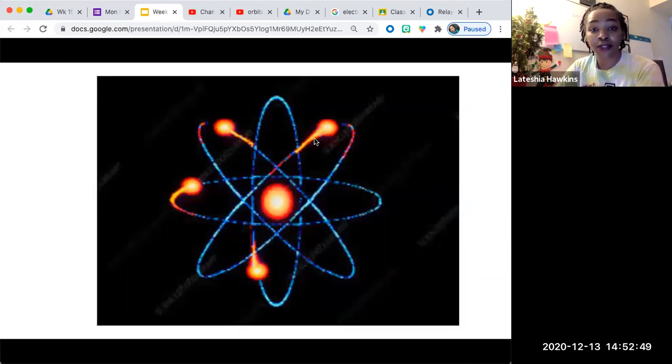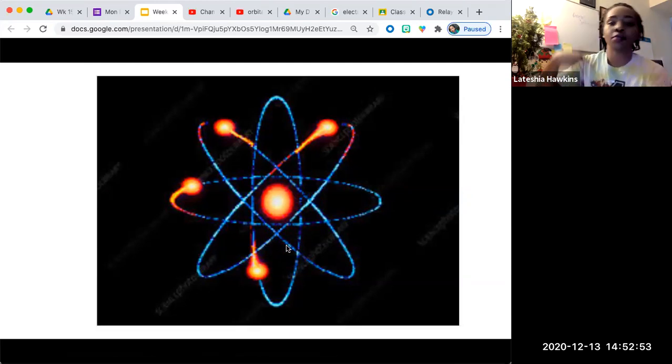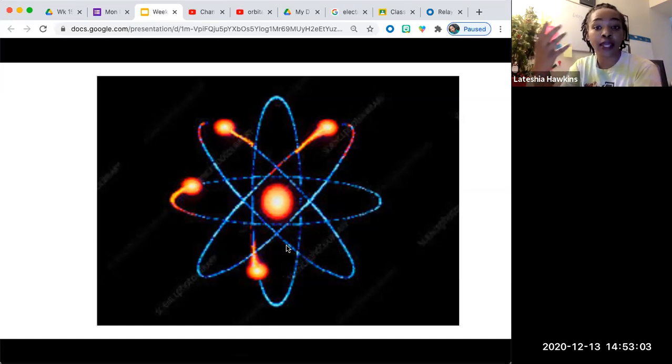Why we have to do this is because electrons are always moving around these orbitals. They're always moving, okay? But we just need to have an idea of where it could possibly be. What's the highest chance it could be here versus here? And then what could the spin more than likely be?